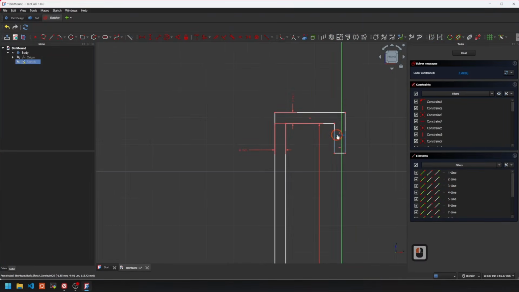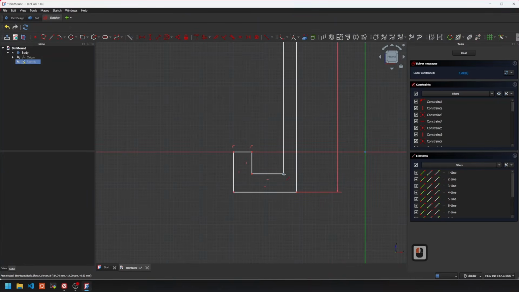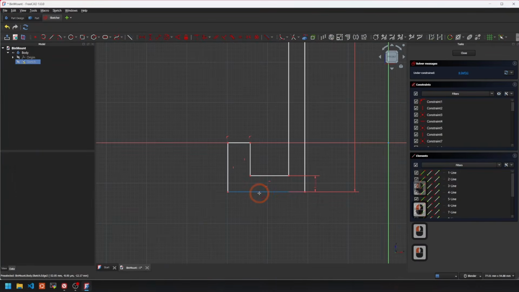This kind of constraint is if you want to have the thickness or like the distance of, in this case, 4 millimeter, independent from its angle. Same goes for this here, 4 millimeter. For this here, you can actually also do it in a different way, at least for here. You can simply set the horizontal constraint.